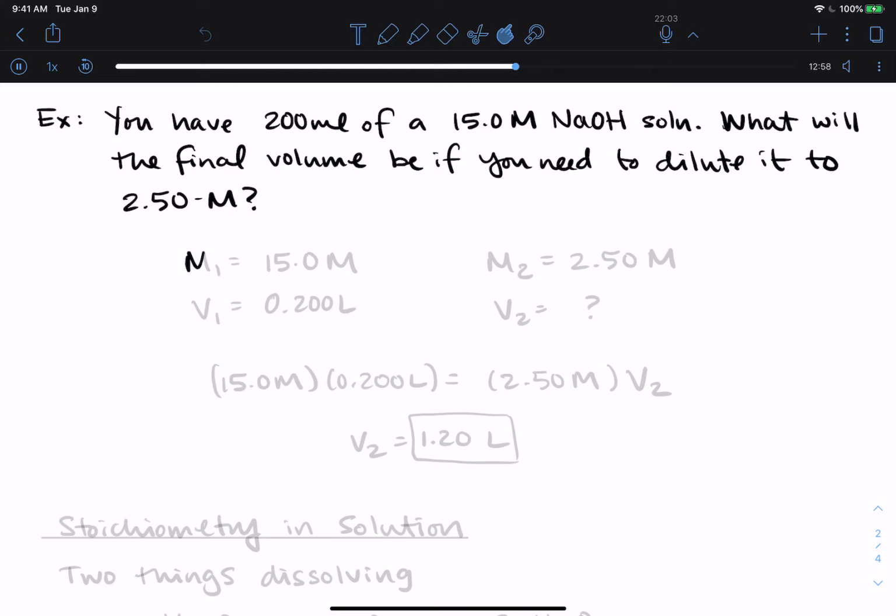So it doesn't matter which one I make solution 1 and which I make solution 2, but let's just say solution 1 is the one that I'm starting with, and it has a molarity of 15 molar, and I have 200 mils. Technically, if the volumes are the same, the units don't quite matter, but let's keep everything so that it would properly cancel. Moles per liter. If I multiply by liters, I'll get moles. So my 200 mils as liters is 0.200 liters.